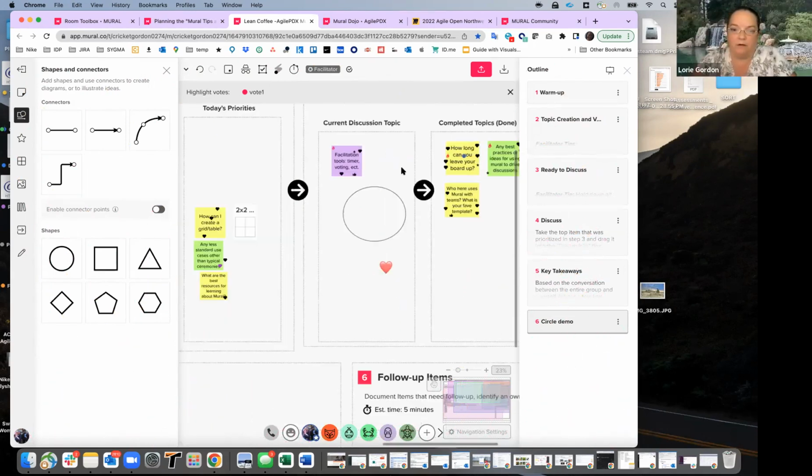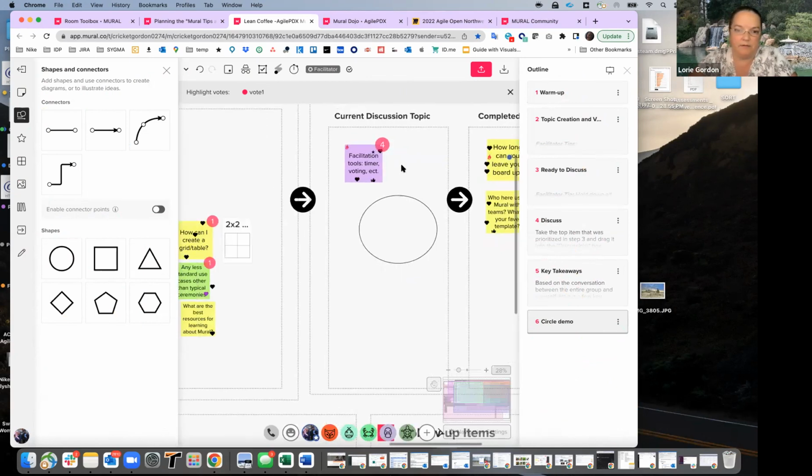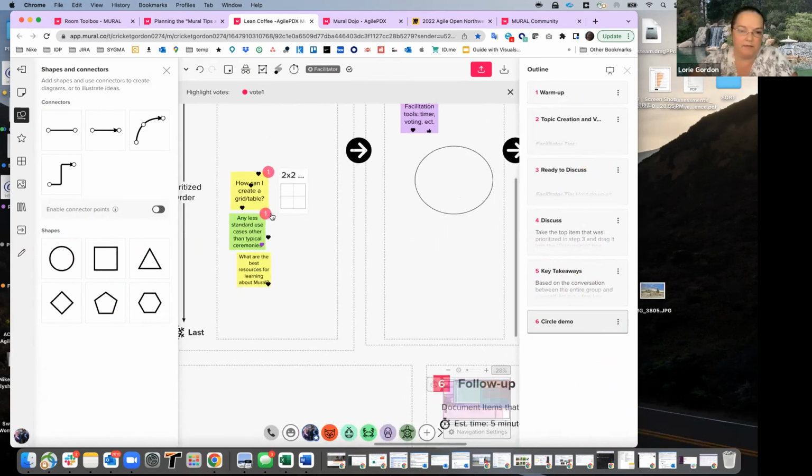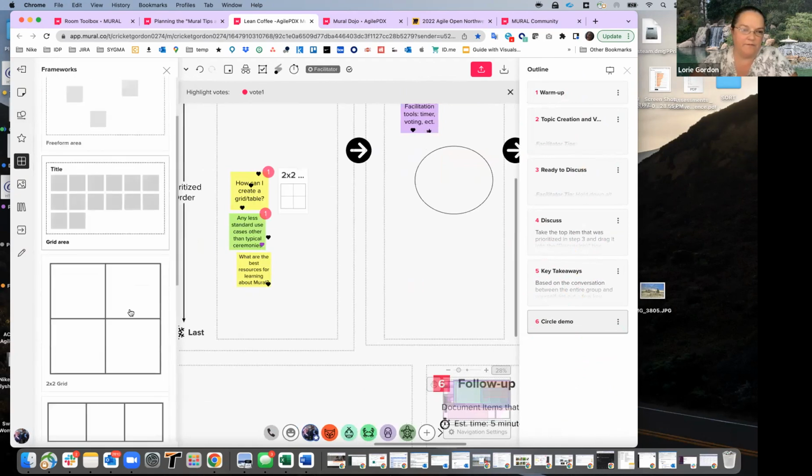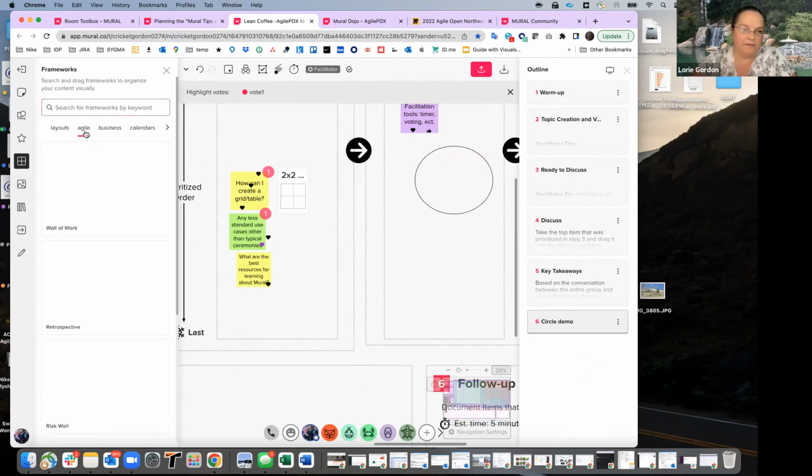Okay, we are almost at time. Let's see, we talked about those. The grid and table is over on your left navigation, or you can just drop a picture. Sometimes I like what I find for a picture or what I draw in Word to be better than some of the built-in frameworks that they have. I found it a little bit limited sometimes, but that's how you add a table.